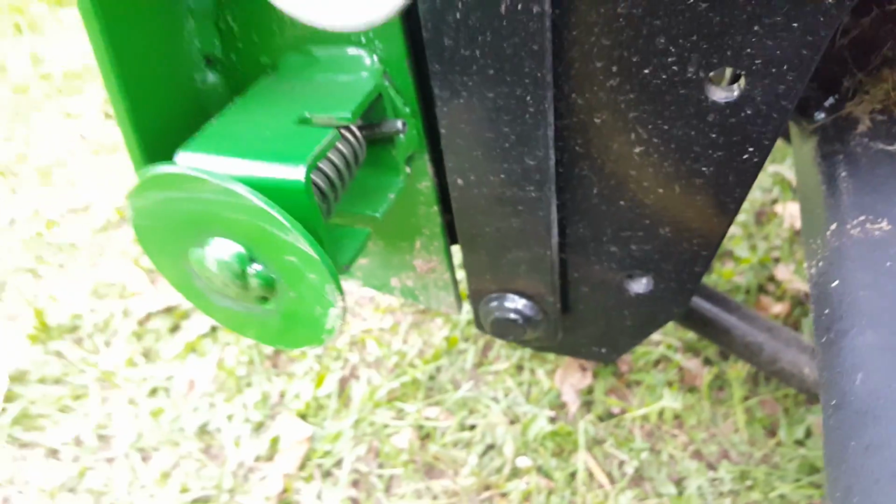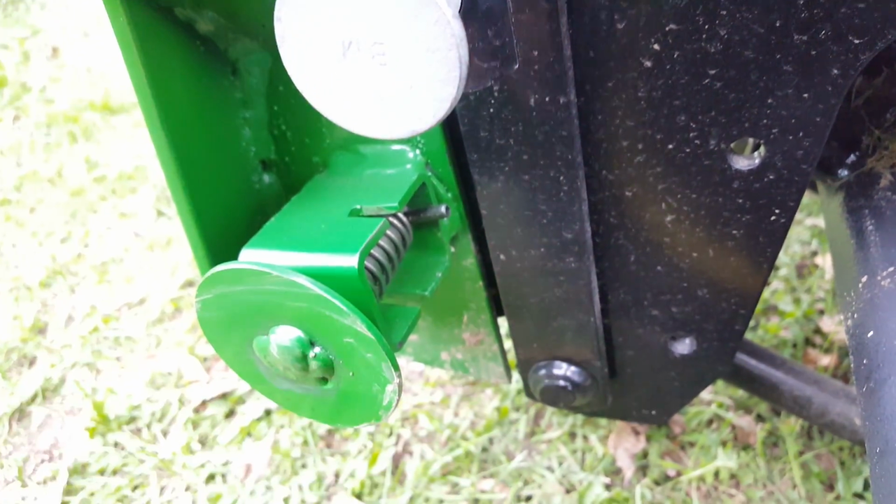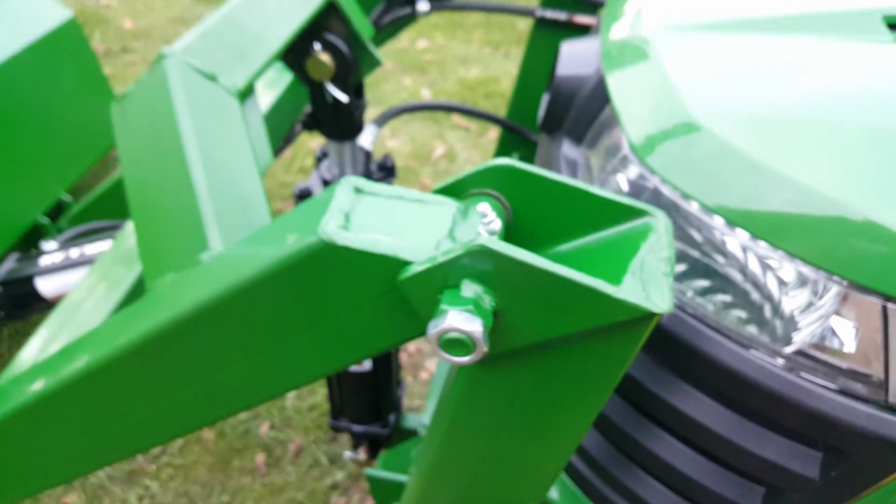Same thing on this side over here. It wasn't an issue, but that's what it looked like originally, it went straight down to a point. Weighs about 200 pounds.